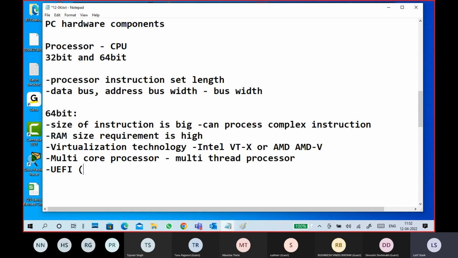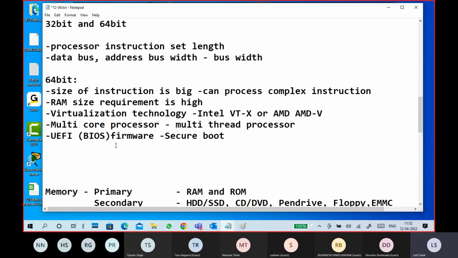UEFI is nothing but the old type BIOS technology, a firmware. UEFI firmware is available, and through that you will get a secure boot option also. In 64-bit, we have this kind of stuff.